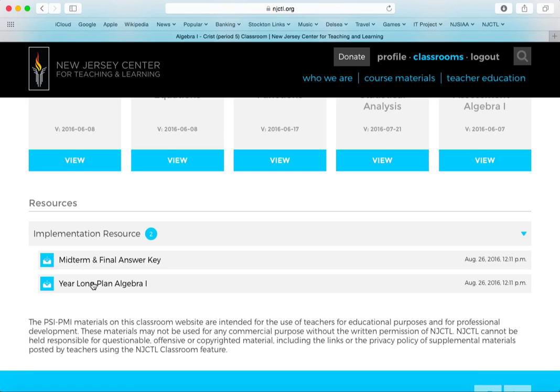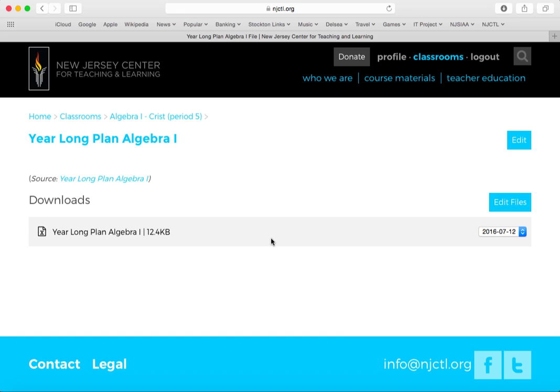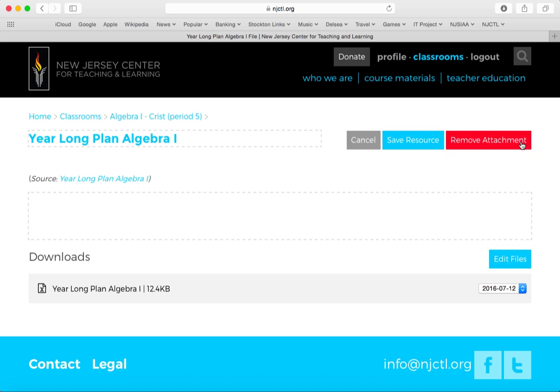The best place for the syllabus in this course would be coinciding with the year-long plan, so I'm going to open this attachment. Notice how we have 2 edit buttons showing over to the right. We're going to start with the top one, which is used to edit the title of the attachment and add in a description if needed.